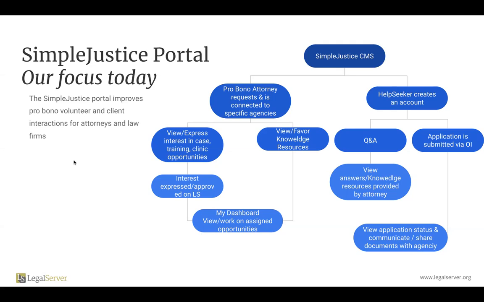agency. It allows them to log in using the fact that they're already logged in as a SimpleJustice user, and then add time and access what's usually a pro bono restricted profile. I'm not going to get into the Helpseeker side of things. There's time at the end where we can talk more in depth about that, but I just wanted to give people a lay of the land there.